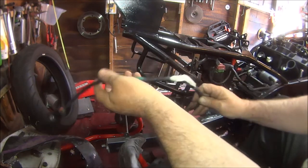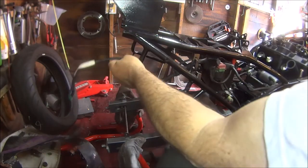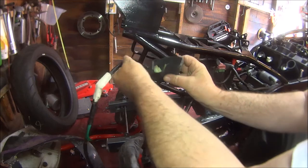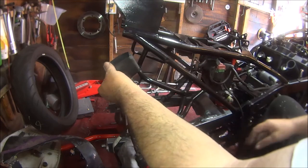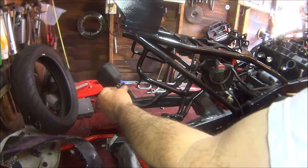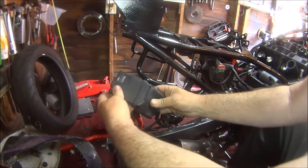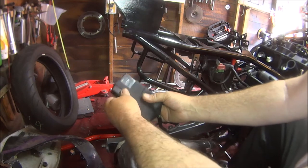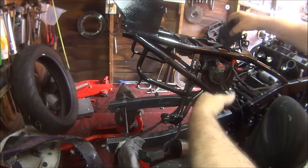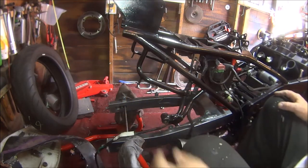And then these just go to the back light. I'm not worried about them. Just this bloody thing. So I've got to sort where I'm going to put that. Goes on there like so. So yeah, we've got to sort where we're going to put that. And like I say, I'm not worried about them, they're easy.